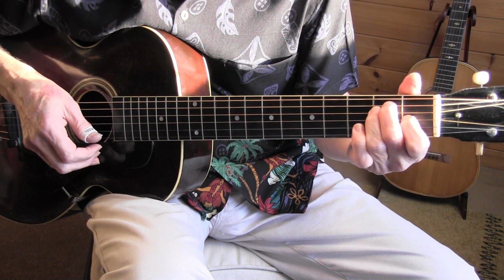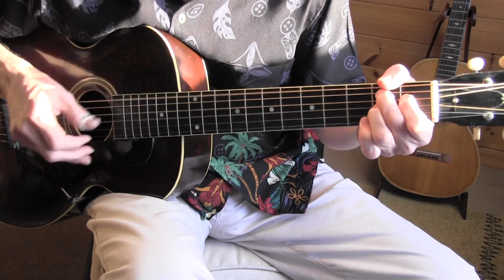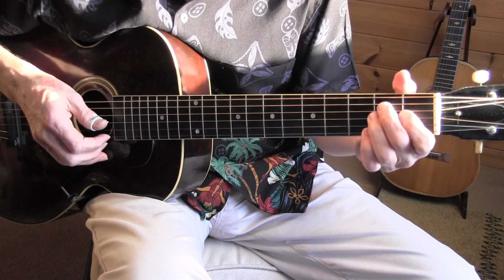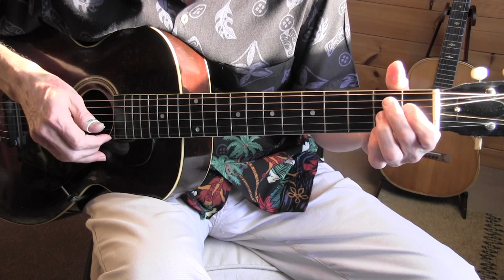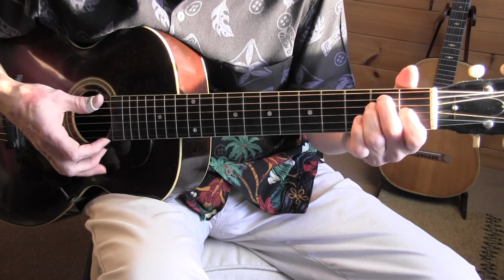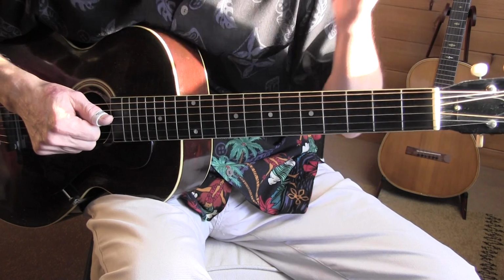And then we go to our B7 chord, and we're starting with a hit of the open string. And then up and down strokes with the index and the middle finger held together. Okay, that's it for the main arrangement.